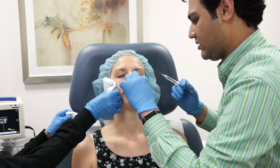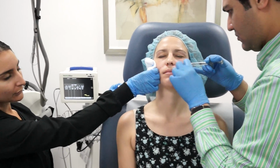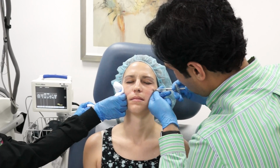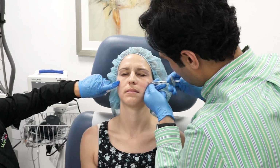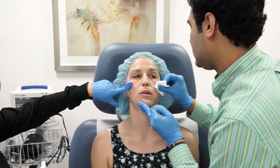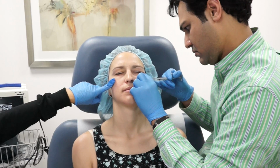Although this is an extremely low-risk procedure, there are certain risks associated with the procedure, infection being one of them, which we minimize by sterilizing the skin, and the second being the risk of injection into a blood vessel, which is minimized by the fact that the injector should be cognizant of the relevant anatomy in the region. I am always palpating the infraorbital foramen, which is the location of the infraorbital nerve and vascular bundle, and I'm also cognizant of the vessels that are tracking along the lateral zygomatic arch and in the temporal fossa.